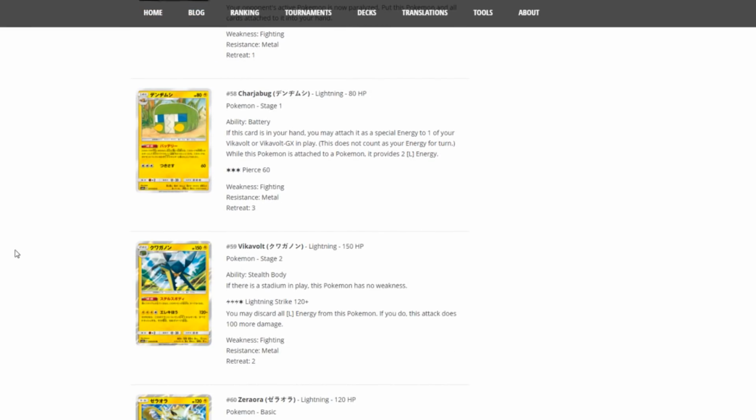Charjabug. So now we finally arrived at Grubbin's evolution line. Ability Battery. If this card is in your hand, you may attach it as a Special Energy to one of your Vikavolt or Vikavolt GX in play. While this Pokemon is attached to a Pokemon, it provides 2 lightning energy. Wait.